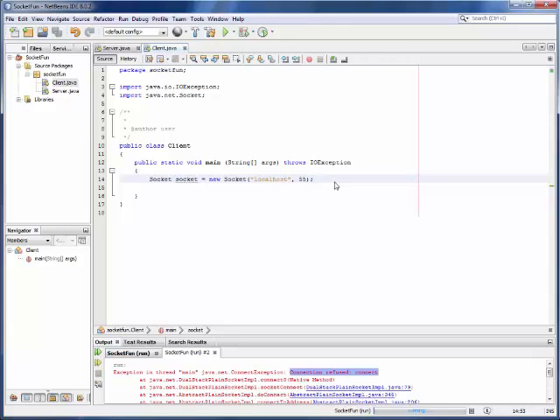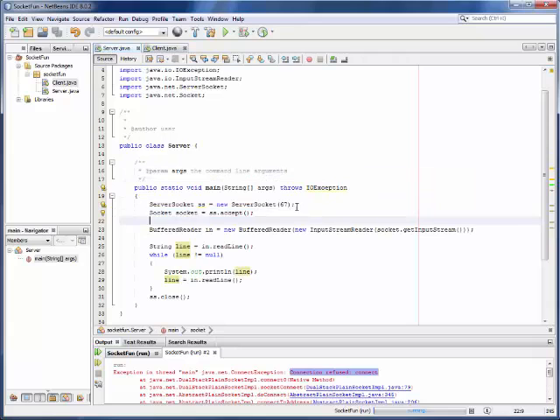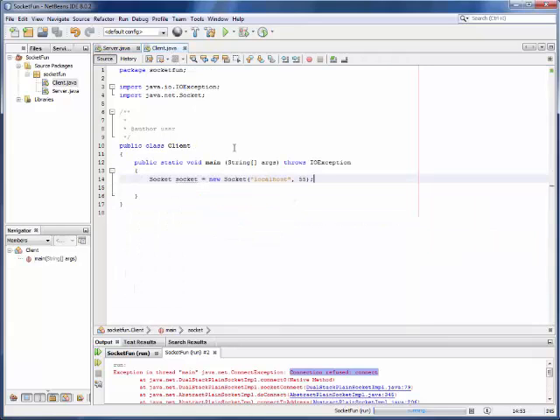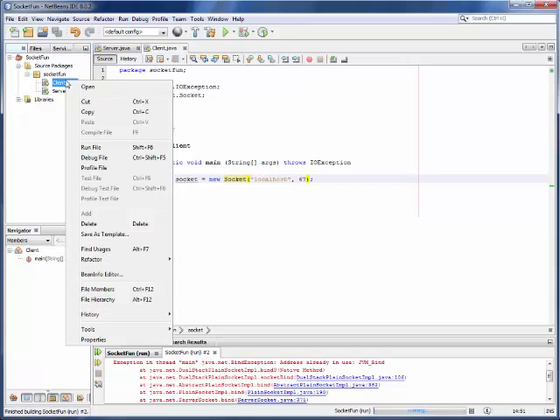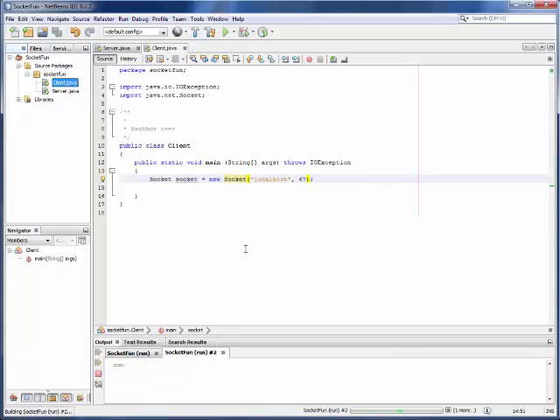So if I change this to match the server port, which was 67, we should see something interesting happening here. So let's do 67. Save that, Control S. Run. Oh, again, address already in use. I forgot. Run File. All right, so this one worked. Build successful. This line of code connected. With the wrong IP address or port, it did not work. With the right ones, it does work.